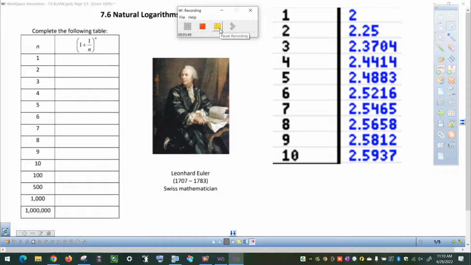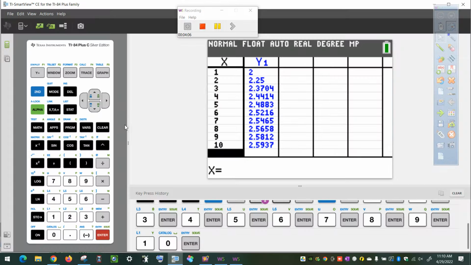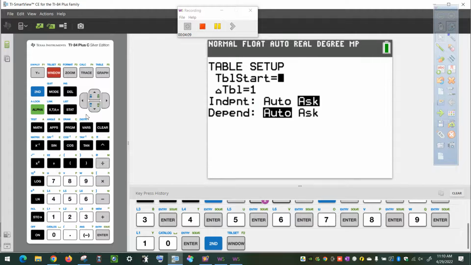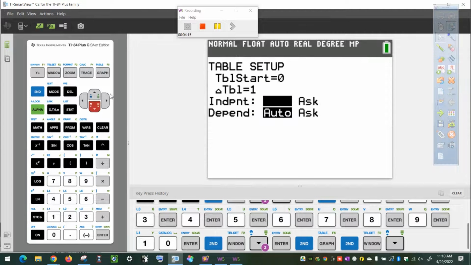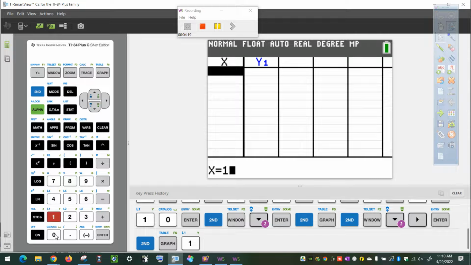So now we're going to see, well, what would happen if we drastically increase the number that we're inputting in. So we're going to finish up by plugging in 100, 500, 1,000. We're going to go all the way up to 1 million. We're going to see what happens to that output. So I'm going to actually clear this table here really quick so it'll be easier for us to see if we have that blank table position to start with. And we'll go ahead and plug in those final 4 numbers.